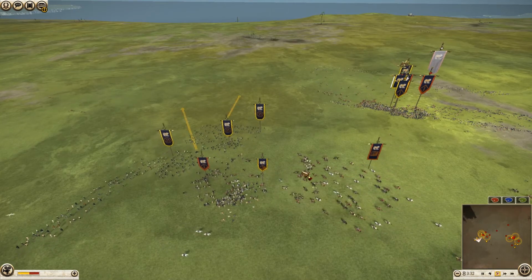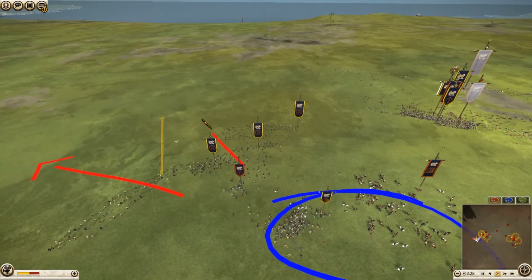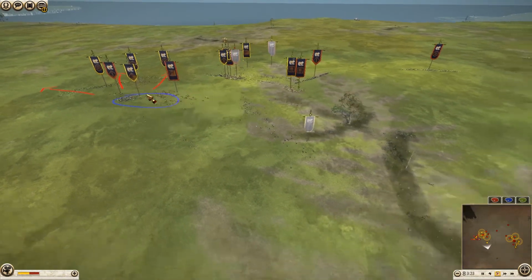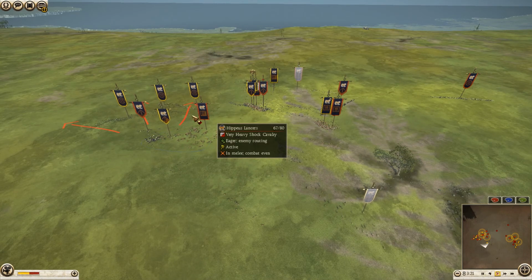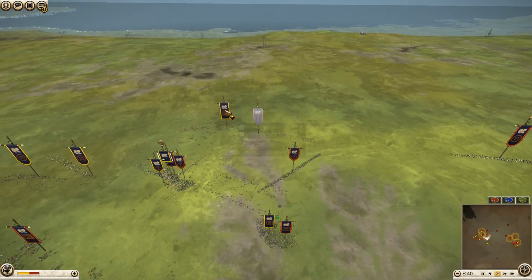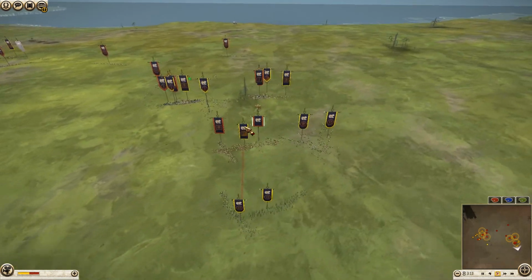My Massilian Cav is just going to hopefully hold down these 2 units, and my archers and slingers can get back and just start firing into this blob. I don't really care if this Massilian Cav dies, as long as I bring down these 2 units with it, I'll be happy. My Hippeus Lancer is on cleanup duty, just finishing off a couple of different units.